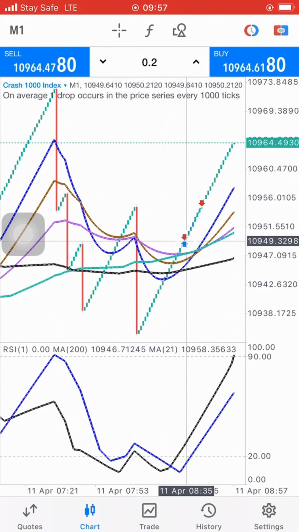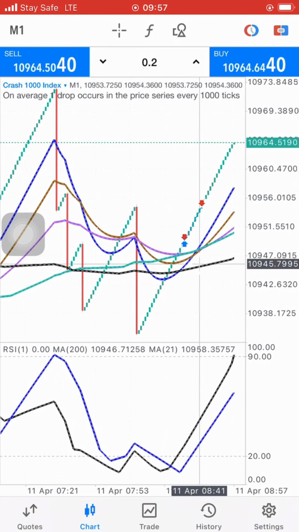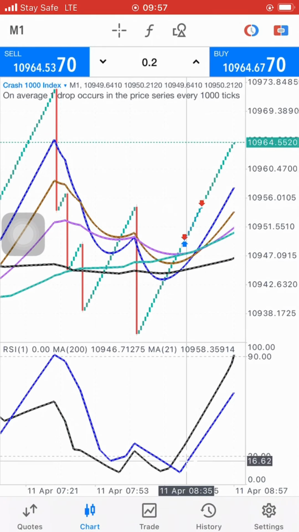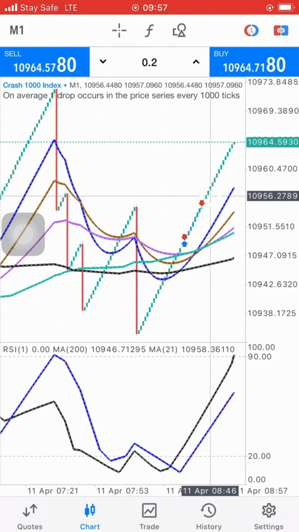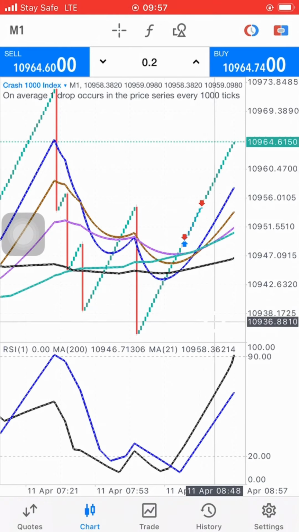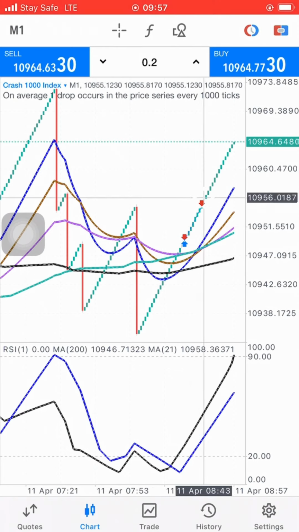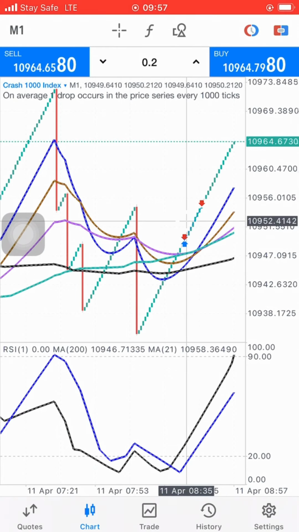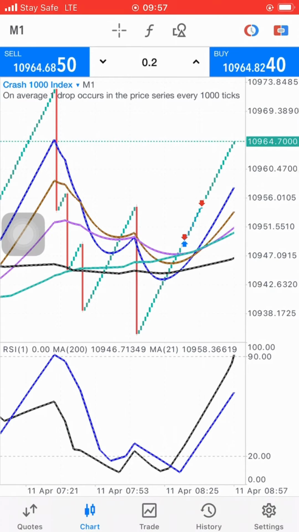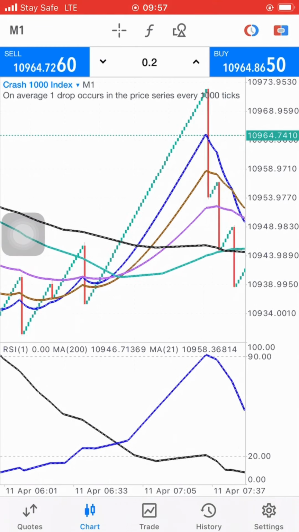I just take a 6-minute candle and out, so that I will be able to do the analysis. The crossover happen at these 20 levels at this zone. When the crossover happen, I just enter my trade and I close my trades. It's very easy as that. So let me show you more examples.